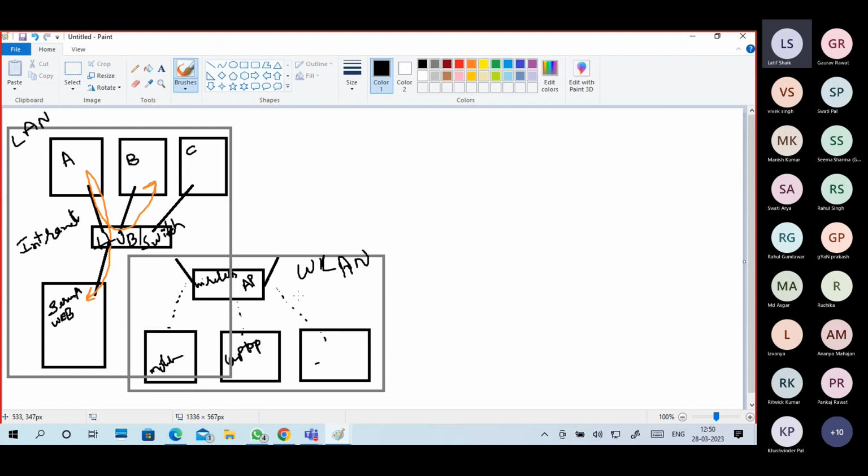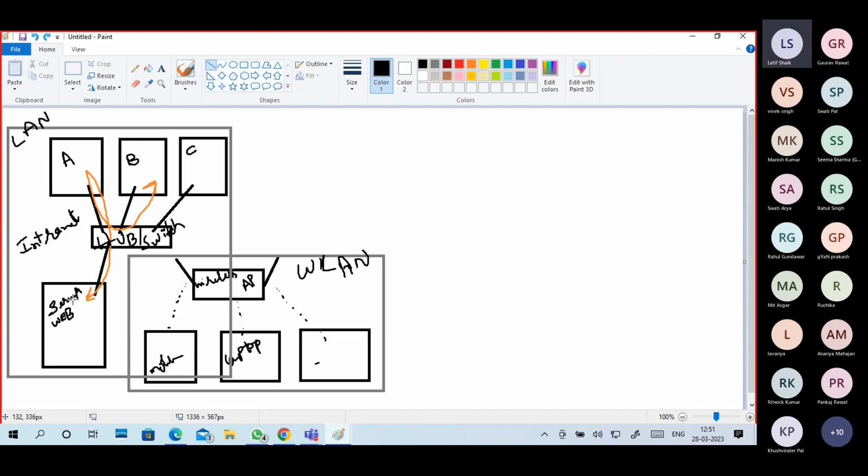It is your private network, because we are not using any internet here. No internet connection here. Within your office, within your home, you are communicating through your hub or a switch or a wireless access point used to connect wireless devices. But specifically, if it is wireless communication, they give it a name called a wireless LAN. Okay, this is ours.